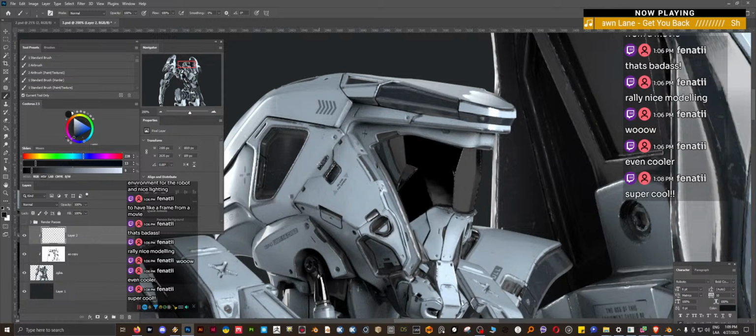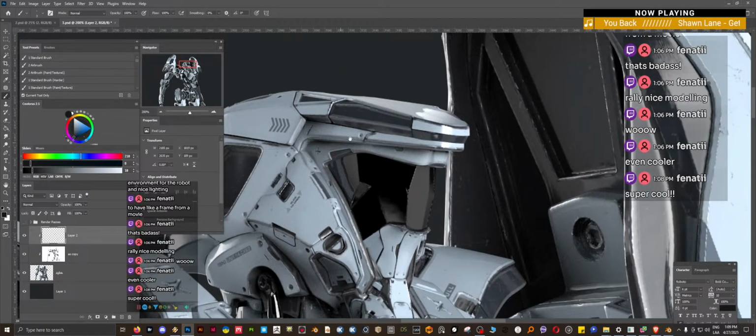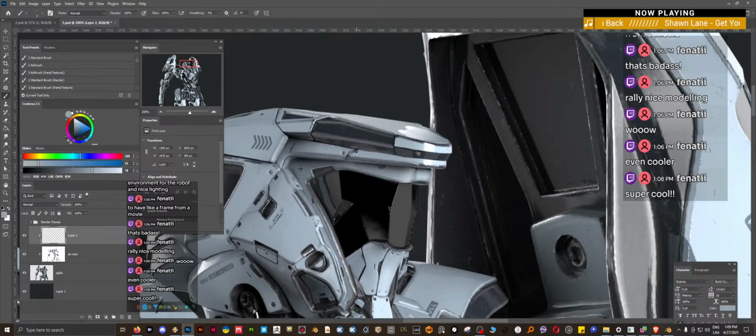But I think I would make it maybe in Unreal. I like doing environments more and more in Unreal. You have a lot of flexibility and fewer limitations.